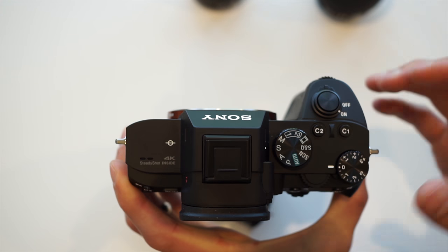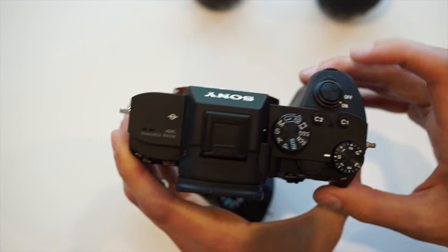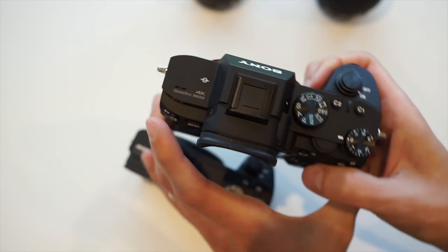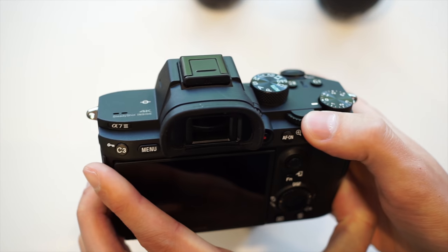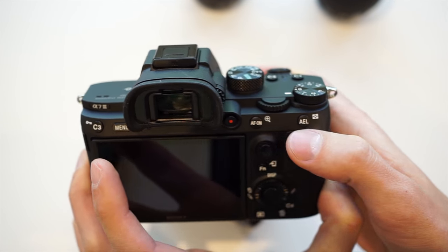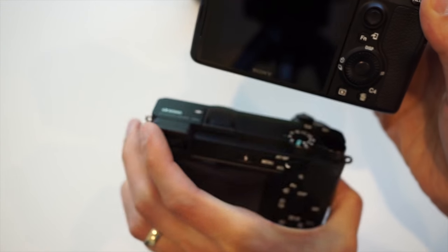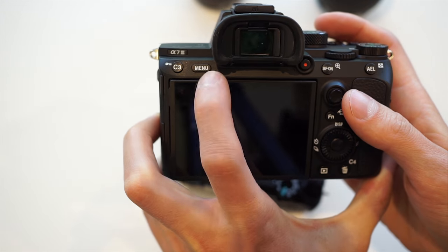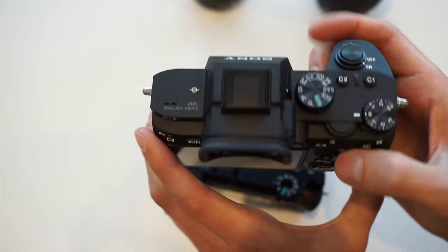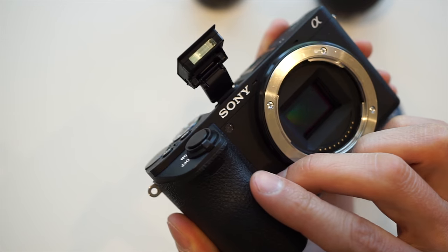There are a lot more physical controls. You can see there's a lever here on the front, C2 and C1, which is similar. You have your mode dial switch. You have an exposure dial here, lever here, autofocus on, AEL, joystick. The record button has been moved up to the corner from this side on the A65. The menu button is over here, as well as a C3. Now, what you'll notice on this camera is that there is no pop-up flash. The A6500 does have an integrated flash there.